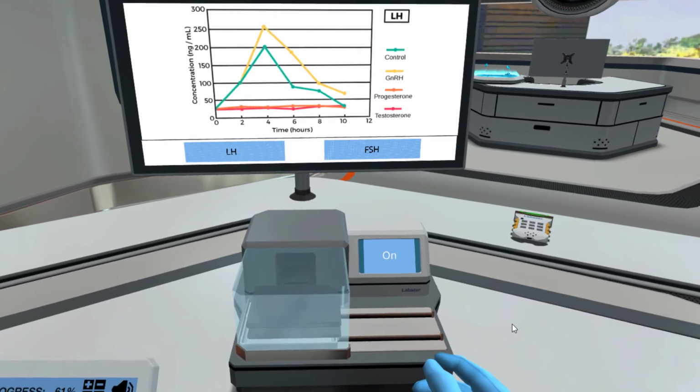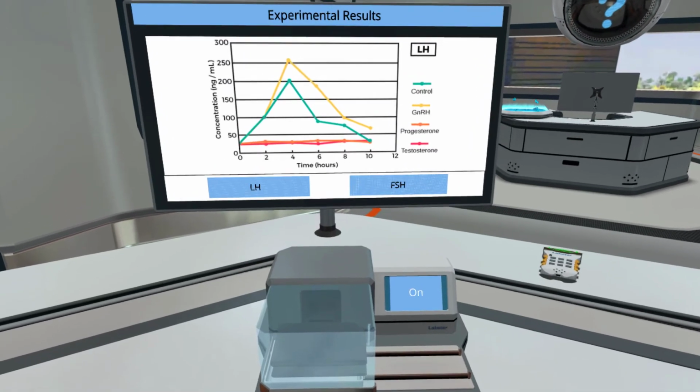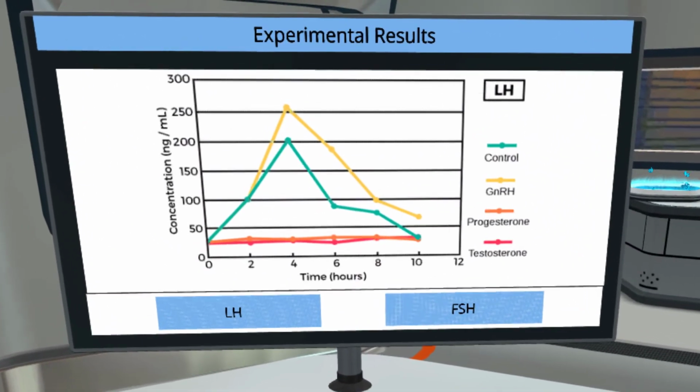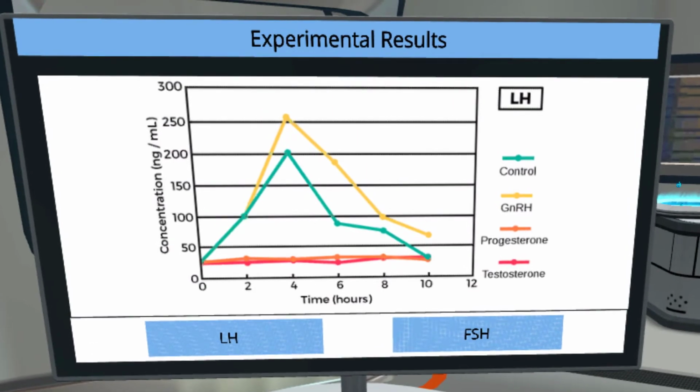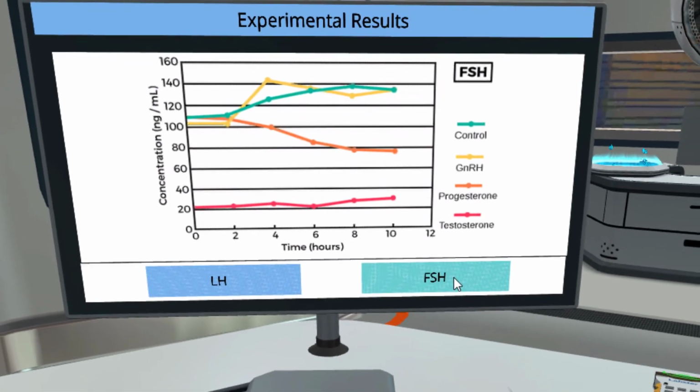I asked you to make a prediction about fertility, and earlier you chose only high progesterone because this will inhibit LH and FSH secretion. High progesterone levels did indeed inhibit LH and FSH secretion. Did you notice testosterone did so too? Let's have a look at how the treatments affected average serum levels of LH and FSH over time. Check out the graphs. Toggle between the graphs. When you are ready, I have a question for you about them, so make sure you pay attention. If you need to, you can lower the lab pad to have a second look.